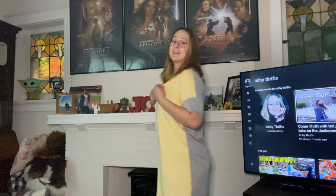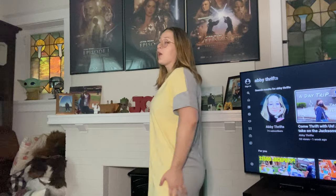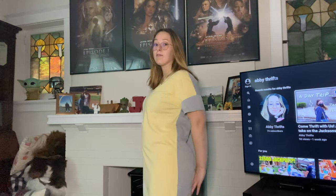Okay, as you can see, this is a t-shirt dress from Shein, and I'm actually really digging this. This is really comfortable. I tend to stray away from t-shirt dresses because I feel like I have a larger butt than most people, and so it is hard to find dresses that are my size that completely cover it and don't ride up at the bottom, if that makes any sense. So if any of you out there feel that problem, just let me know so I don't feel so alone. It's really nice, but at the same time, it's really hard to find things that fit properly.